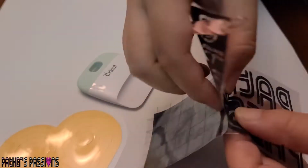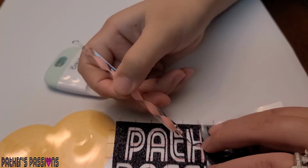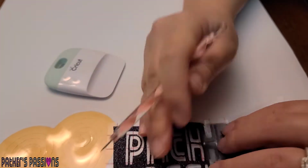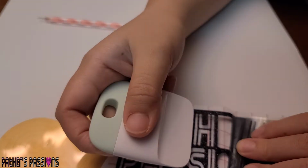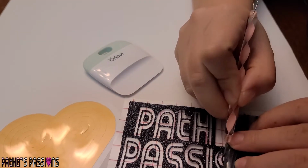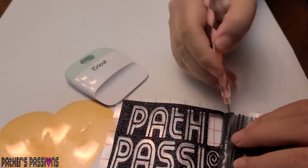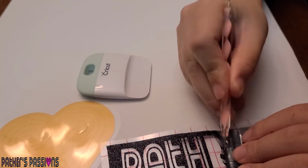I started doing this because sometimes when I run low on vinyl, especially really pretty ones like this black glitter one, well, first of all, I can't bear to just throw it away. It's so pretty. And second of all, the design on both of it looks really nice. So I want to reuse that second image for a different project.